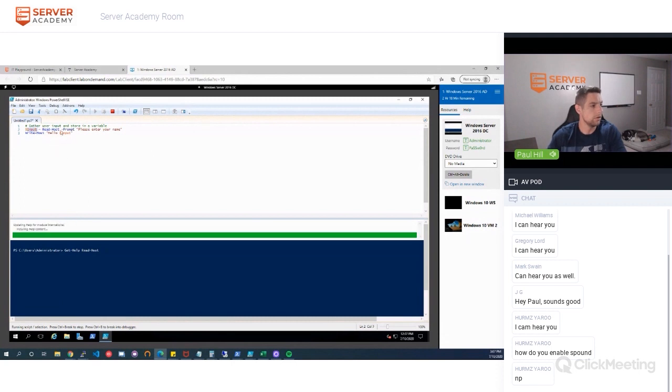So kind of what's going on here is we're creating a variable called input, and the value of that is going to be set to read-host, and then whatever the user types in, and we're giving them a prompt to type in their first name. Now we don't have any kind of guarantee that they're going to type in their first name. They could type in anything, but this script is going to take that information and say hello, and then whatever first name we typed in.